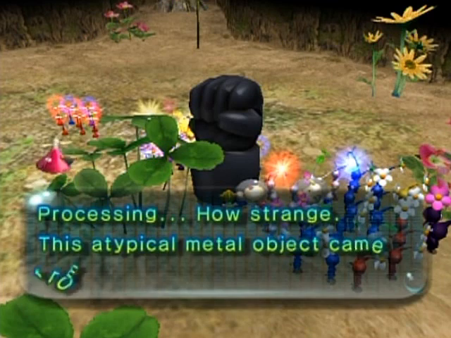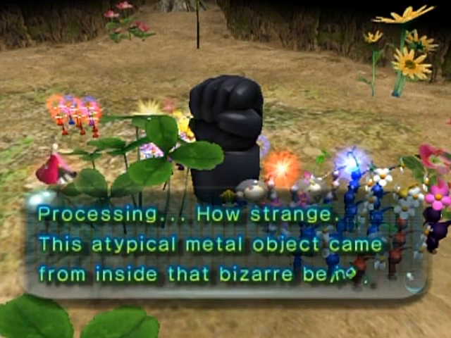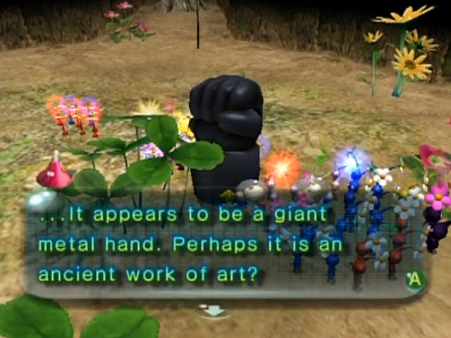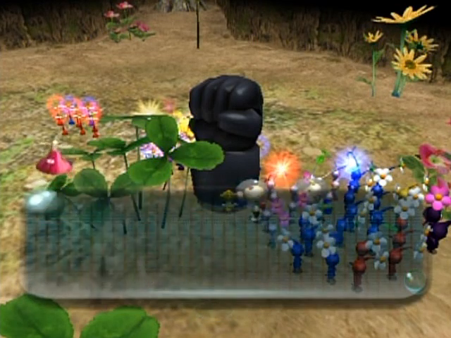Processing. How strange. This atypical metal object came from inside that bizarre being. It appears to be a giant metal hand. Perhaps it is an ancient work of art.